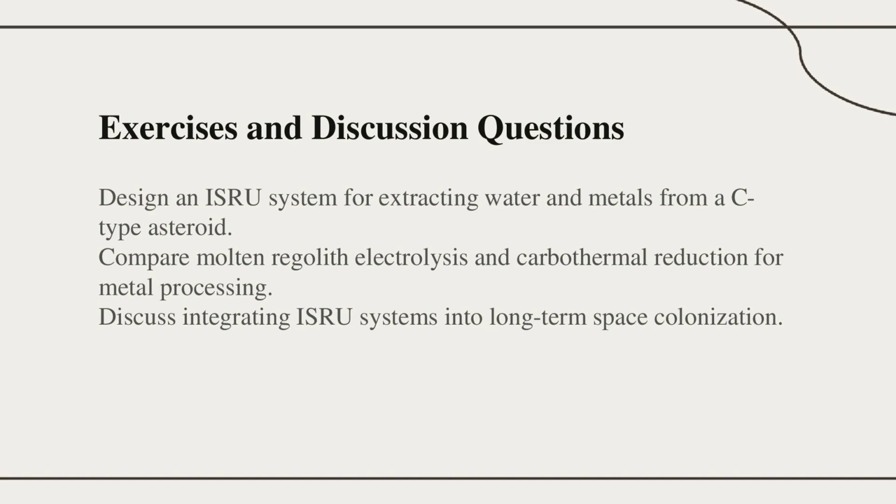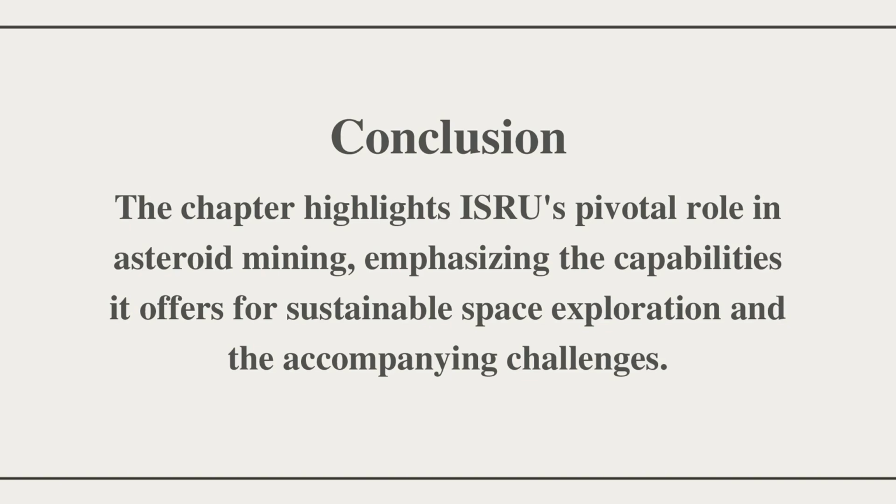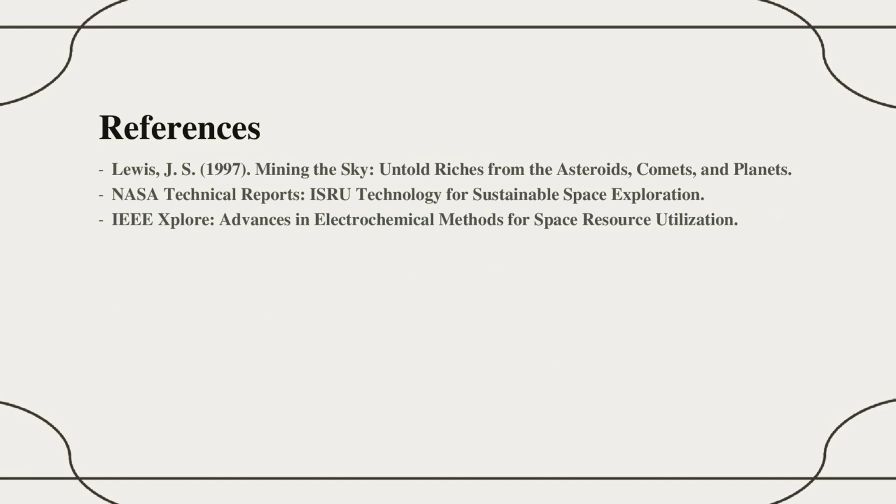But water is only one piece of the puzzle, right? What about all the materials we need to actually build things in space? Surely we can't 3D print a space station out of thin air. Right. Water is just the beginning. And luckily for us, asteroids are also rich in metals: iron, nickel, cobalt. We're even talking precious metals like platinum and gold. So it's true that there really is a gold rush waiting to happen in space. There you go.